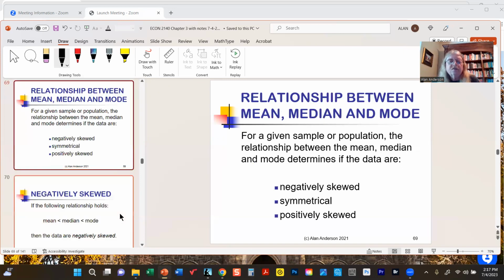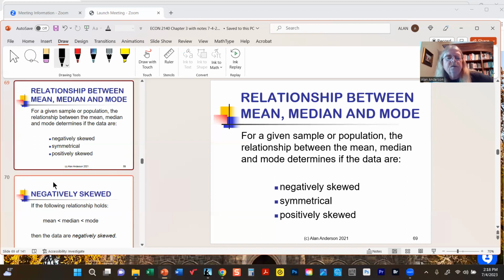All right, now we're going to introduce an important idea here. We can draw information out of a sample or a population by just looking at the values of the mean, median, and mode. And what we'll see is that given the relationship between them, there are 3 basic situations that can arise with our data. The data can be what's called negatively skewed, it can be symmetrical, and it can be positively skewed. Now, a lot of data sets don't fall into any of these 3 categories. So in other words, it's not the case that all data sets must be one of these 3. In fact, it's kind of unusual to find these 3 cases. But when we do, it's important to understand how these properties work.